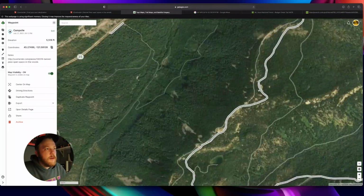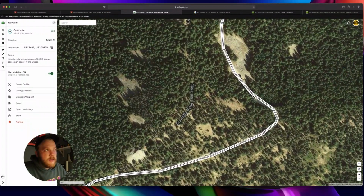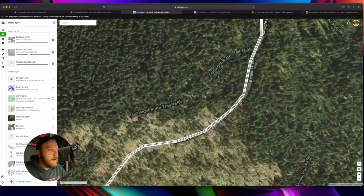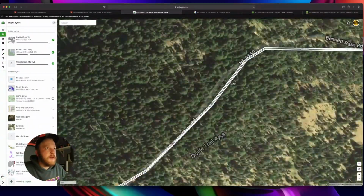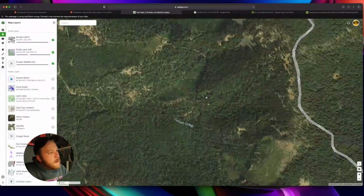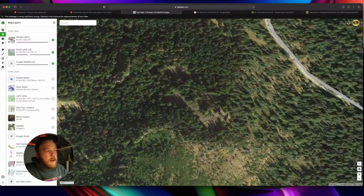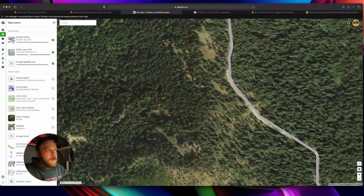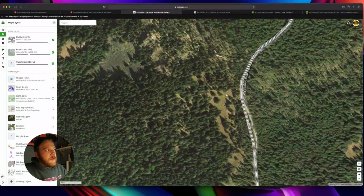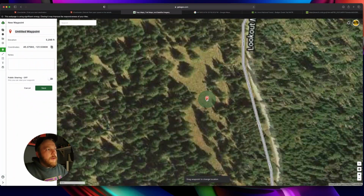So let's maybe continue to look on our Bennett Pass Road over here, because it looks like there are some potentially open spots. Oh, here we go. That looks potentially promising. Or that might even be a creek or a river, actually. Here we go. So you see how we've got this little track going through here? You can hardly see it. If we zoom out here, we've got Mount Hood over here. So I'm thinking that this is on a ridge. So let's add a little waypoint right here. And we'll say we'll check this one out.